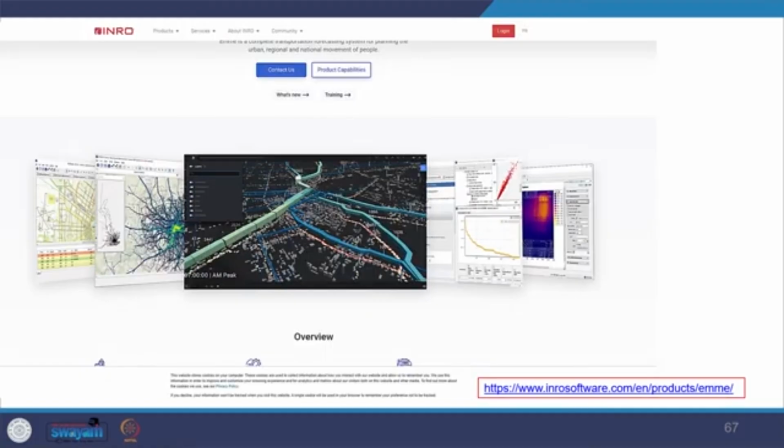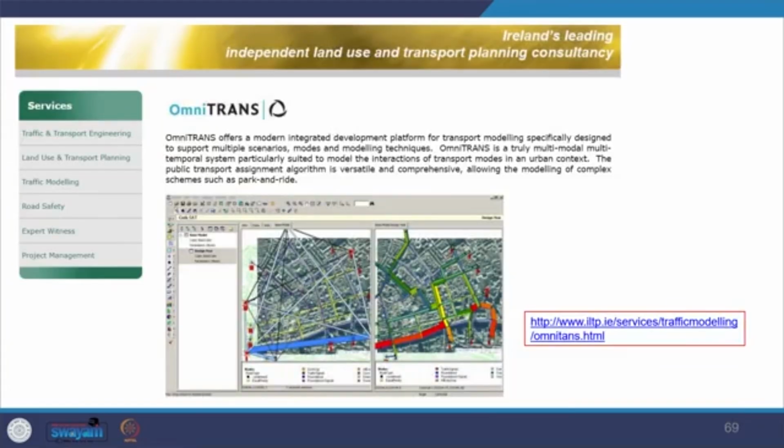Then there's another software, MA. It is again a transportation forecasting system for planning purposes, and it can be used at the urban, regional, or national level. I've given you the link to this as well. Another one is Omnitrans.